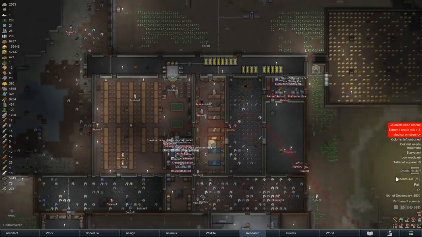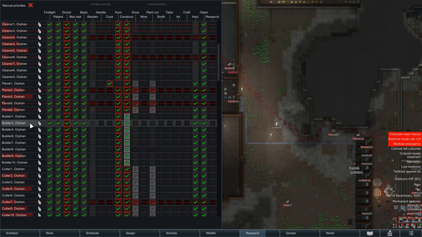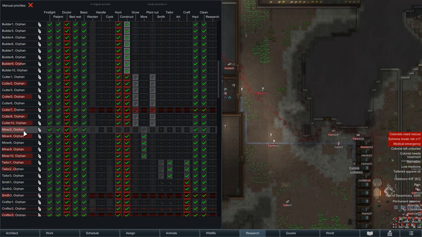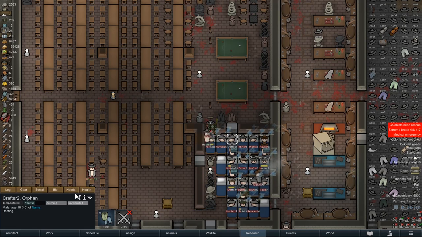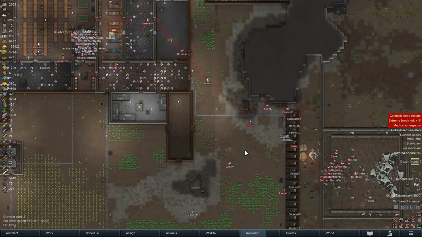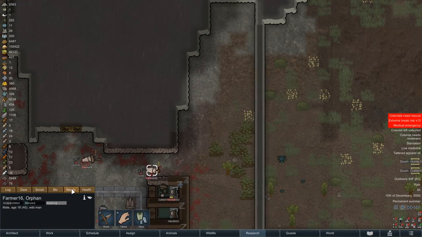Oh, Handler 1. Did at least Miner 1 survive? That's all I need to know now. I mean, the thing is, deep down, I'm happy. Even though Miner 1 died, you know what? Crafter 2, with his shattered spine, will go to space. And then when he goes to space, that'll be the start of something new.